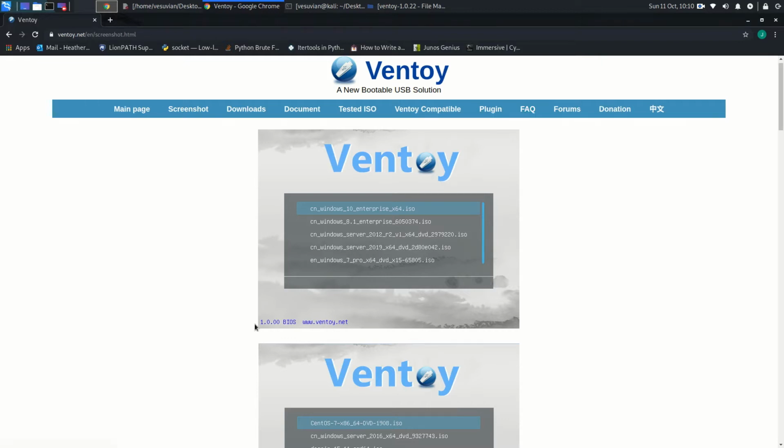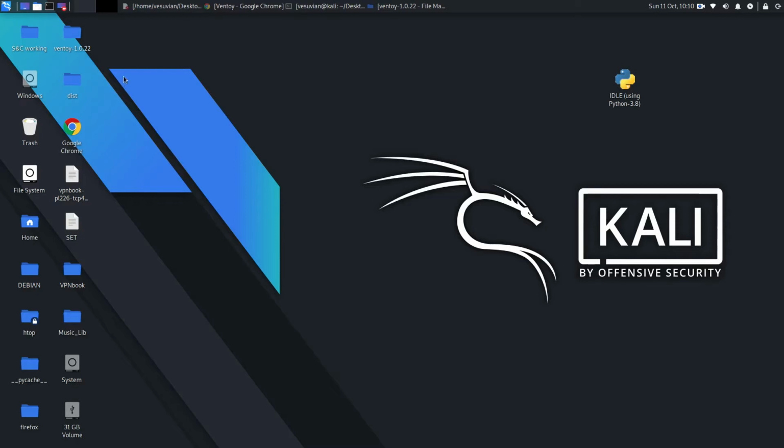But you spam that, you enter the BIOS menu, and then you have to turn it to legacy boot. And then from there, you could change the boot order, and you change USB to the first thing to boot from. That way, if you ever have a USB plugged in that has an ISO file in it, it'll boot. Otherwise, it'll boot straight from your HDD or SSD, whatever you have.